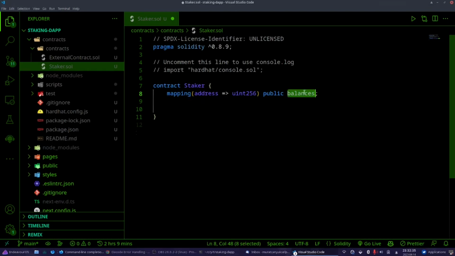So I want to create a variable, a mapping, something called mapping. It's a data structure. I want to create a mapping called balances that is public, that takes an address and points to some uint256, which is a number, a very very big number. So what is this? Mappings in Solidity. I don't think I'm extremely qualified to explain mappings.